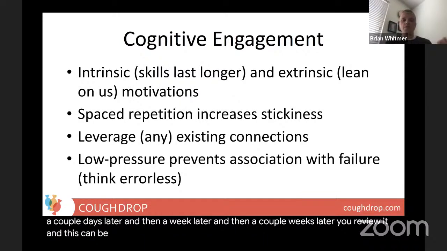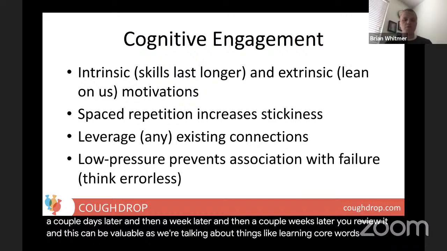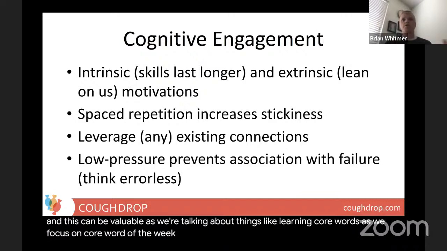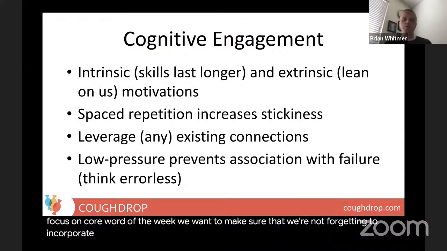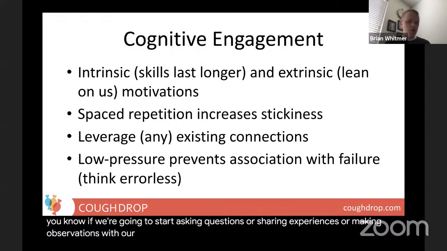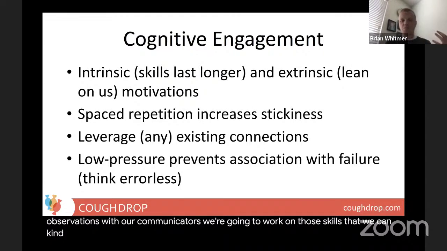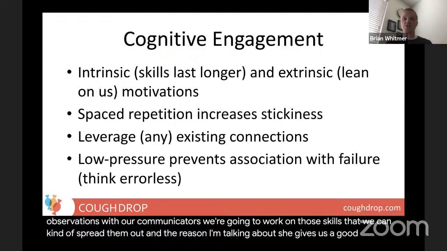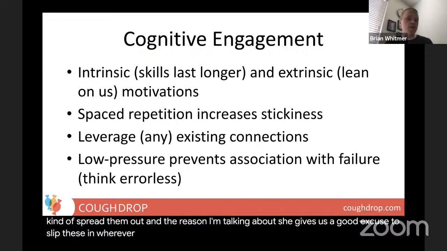And this can be valuable as we're talking about things like learning core words. As we focus on core word of the week, we want to make sure that we're not forgetting to incorporate old words. And as we talk about learning strategies, and we talk about, if we're going to start asking questions or sharing experiences or making observations with our communicators, we're going to work on those skills, and we can kind of spread them out. And the reason I'm talking about this specifically now is because digital communication gives us a good excuse to slip these in wherever we need them.